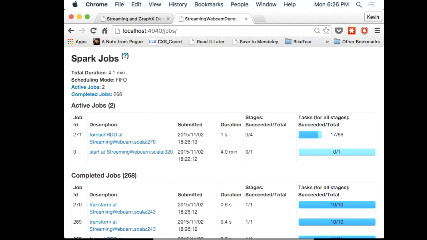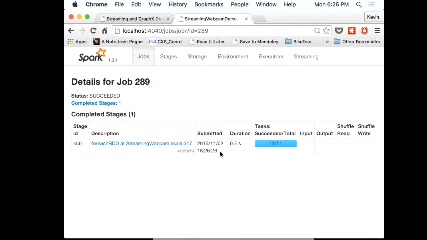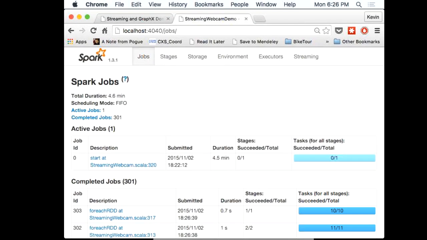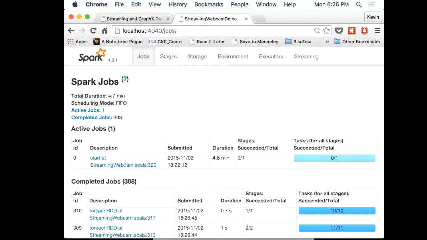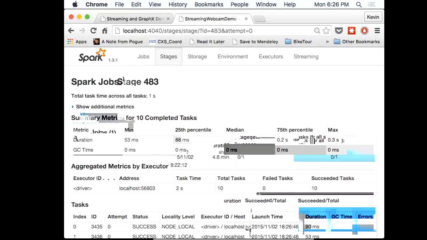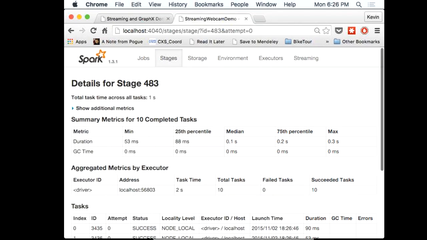What's nice here is you can then see in Spark what jobs are actually being run, and if you're keeping up with the computation that needs to happen. So here you see constantly new data coming in, how long it took for each processing step. You can then click on one of these and see the minimum time, the median time, the maximum time, and how long was spent in the different stages.